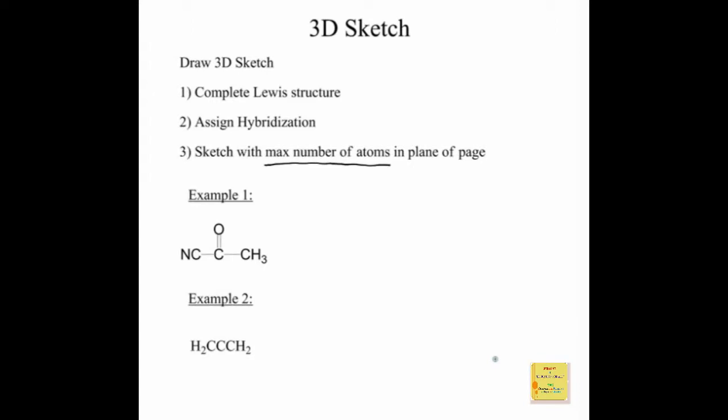So here's an example. And I see some things that are missing from my Lewis structure. I know that this oxygen needs some lone pairs. Okay, I know that this must be a triple bond here between the carbon and the nitrogen, and then this nitrogen must have a lone pair. This is actually the molecule we had on the previous slide where we assigned the hybridization. So you'll remember our hybridization for the nitrogen and the carbon were both sp. The carbon and the oxygen were both sp2. And this CH3 out here is sp3.